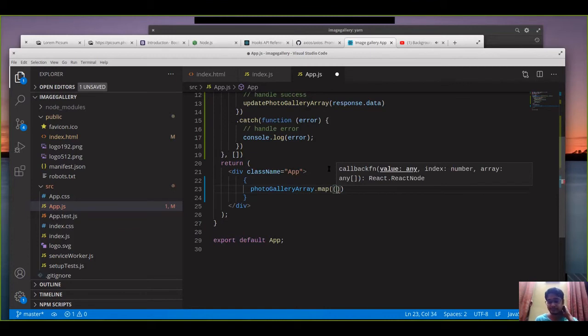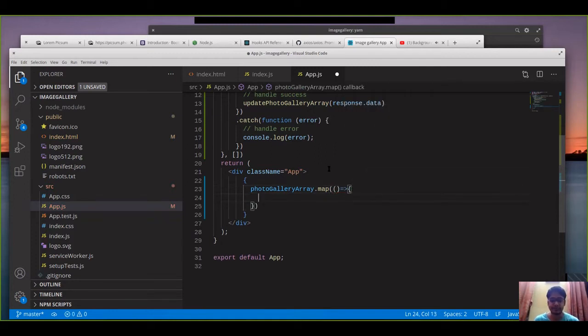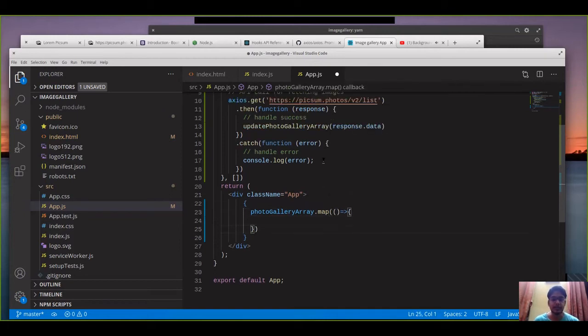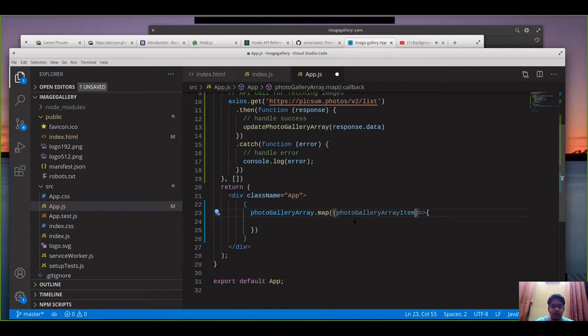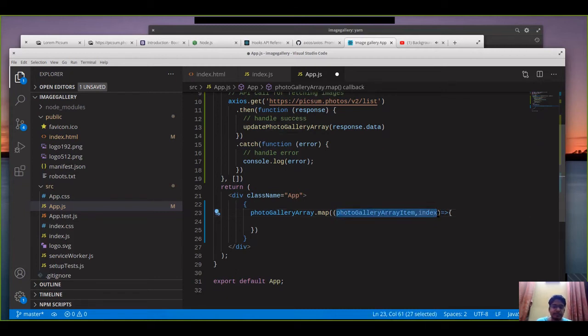Mainly map is better because a for loop has a lot of boilerplate code and map essentially simplifies the iteration part. There might be other reasons, but I'm not aware of them, honestly. Now, let's see what each item looks like. Map contains a callback function which returns each item in the array and the index. We need both of them. First I am just going to print them to show you all what map essentially does.